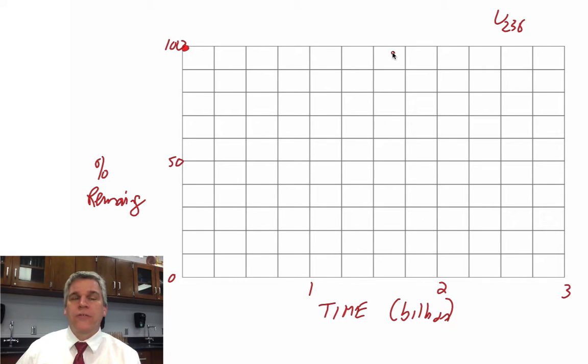when it's first formed, it has all of the radioactive elements. In 0.7 billion years, it's going to lose half of that. So that's going to be right about here. Another 0.7 billion years goes by, so that's 1.4. It's going to be down to 25%. Another 0.7 billion years, or about 2.1, it's going to be down to 12.5%. And another 0.7 billion years is going to be down to about 2.8 billion, and it's going to be around 6.5%. Connect your dots.